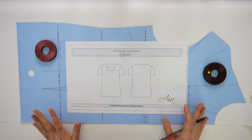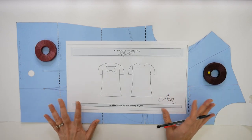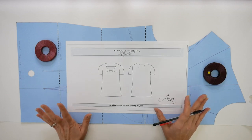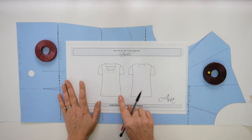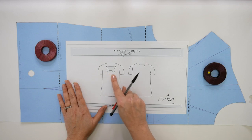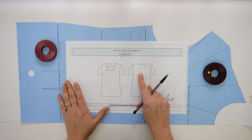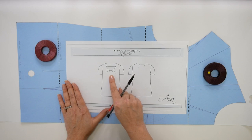So what you're going to do is take a look at your design and basically decide where the bust dart is going to go, where the shoulder darts are going, and what kind of silhouette you want to create. So when we look at this little design called Ava, you can see here that there is a slight flare in the bottom part of the garment. There is no traditional bust dart, but what has happened is the bust darts have been rotated in order to create some neckline interest. We have also rotated the natural shoulder dart in order to create back shaping, but we've created a design feature here that mimics what we've got going on in the front neckline.